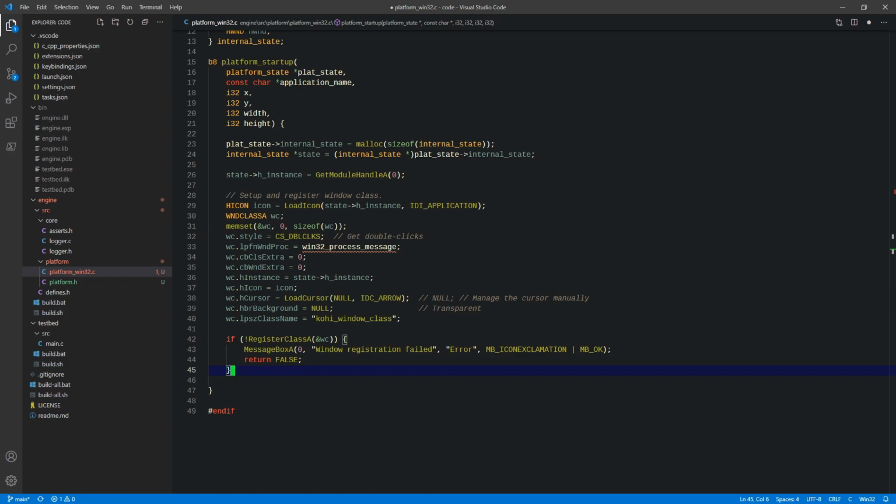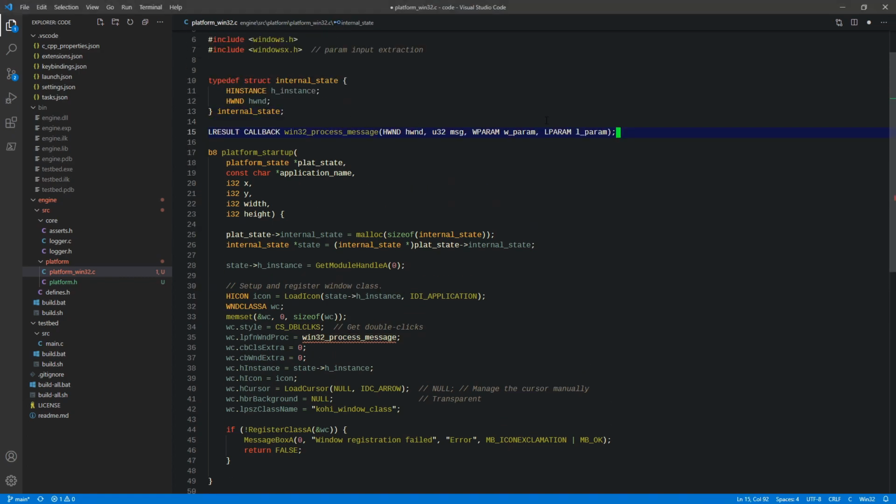Okay, so before I move on to window creation, I probably should go ahead and set up this window procedure. So I'm going to forward declare this at the top, and this is what the function signature looks like, right? So again, this is a whole bunch of Windows specific mumbo jumbo. But basically what we have here is our Win32 process message, and it takes in a handle to a window, the message that is currently being processed or handled, and then a W param and an L param. And these are fields that mean different things depending on what message is actually coming through. And so we'll fill this out in a bit, but I just wanted to put this here so that the compiler knows that there's something coming.